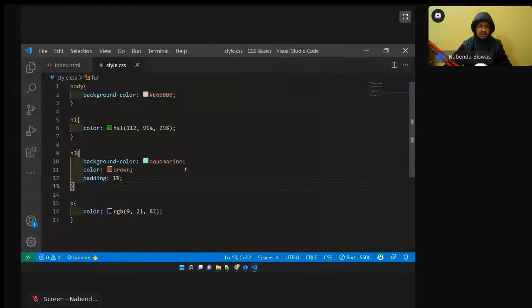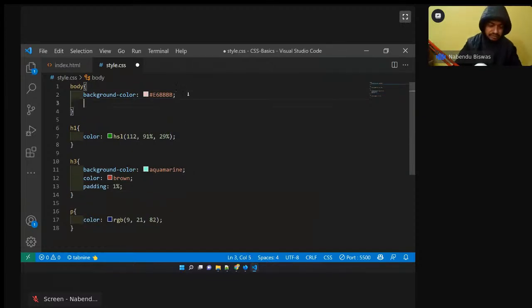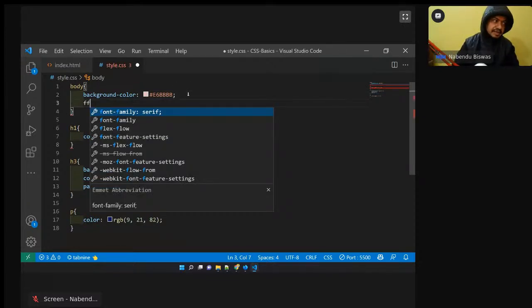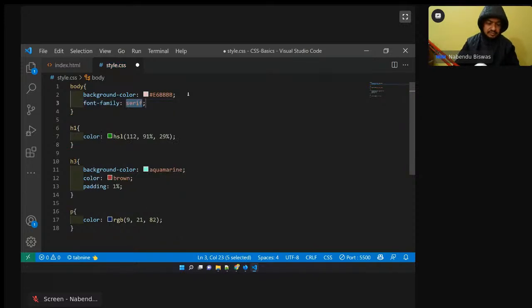There are a lot of fonts in CSS, just like we have fonts in MS Word. We have fonts, so we have them here also, and we do it by font-family. Okay, font-family, and then Arial, comma, Helvetica, and sans-serif. I have taken three font families, and this is the most common. But why did I take three?